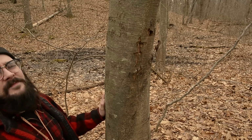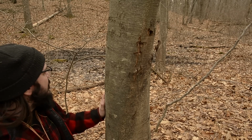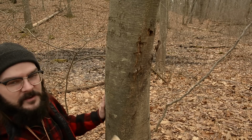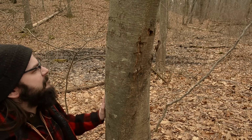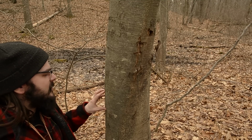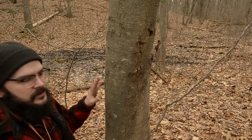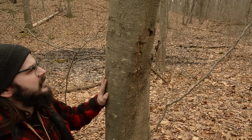And besides, there's probably 400,000 woodpeckers around here that have been poking in the trees, and you can see some of the trees are bleeding. This is nature's way of lending itself to you, and you can do this without harming the tree. And there's a lot of benefits to drinking sap. It's not just for fun.